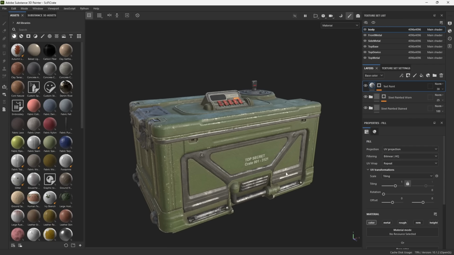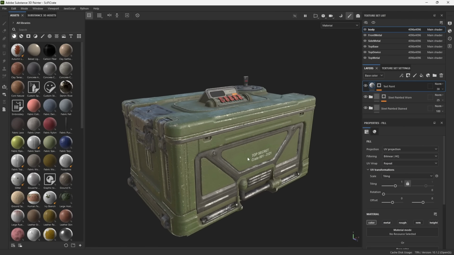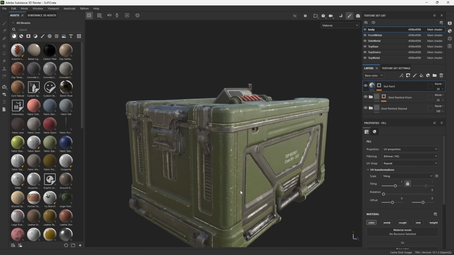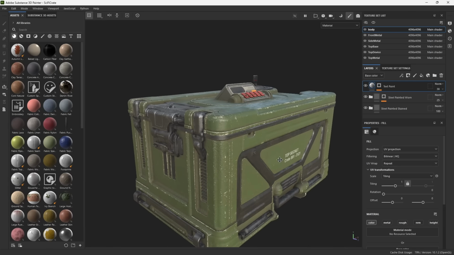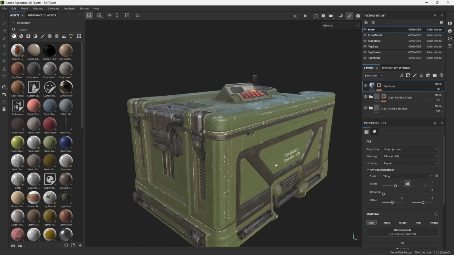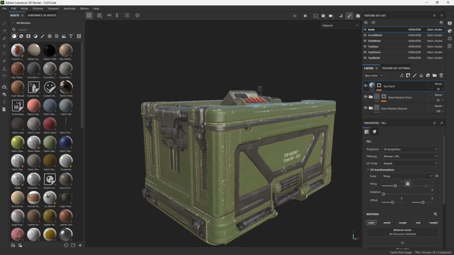Now that we know how displacement works in Substance Painter and Unreal, let's use it in a practical example, specifically going back to our high quality SciFi crate assets. And for the most part, when it comes to assets like this, displacement isn't really necessary. This is a hard surface model. You will find the best use of displacement with natural organic assets like trees, wood, and rocks. But it can still be helpful in situations like this.